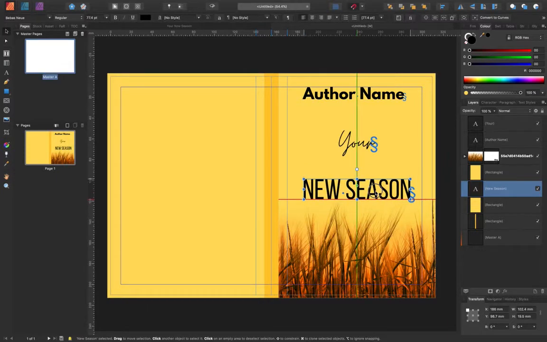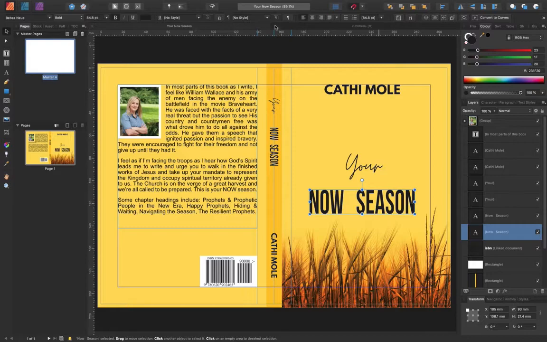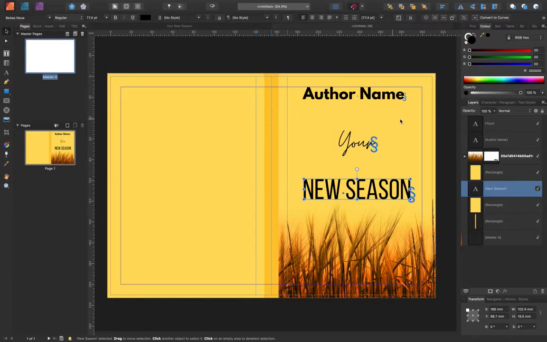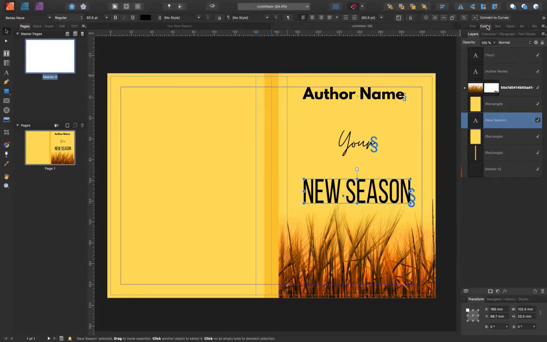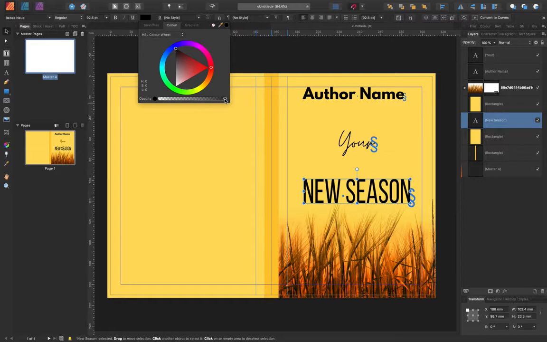What did I do with this one? Let's have a look. Okay. Yeah, I probably want to drag it down a little. I've made it black, but I could do it grey. I think grey might be even better. But I decided on black. But why don't we just give this a little try?